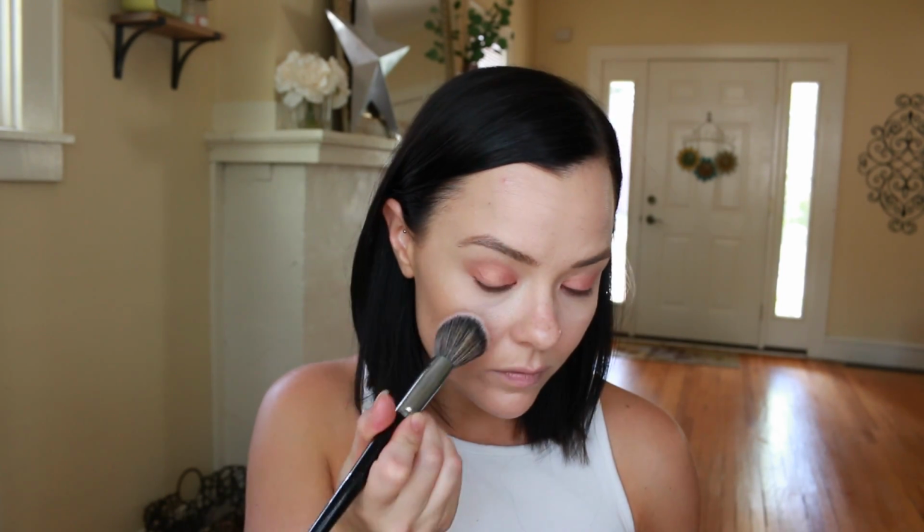For blush, I'm going to use the Jaclyn Hill face palette, and I'm going to use the Rose Spritz. It's kind of very similar to the eyeshadow actually, and you really only need the lightest dusting of this. I put it on the apples of my cheeks and then blend up.